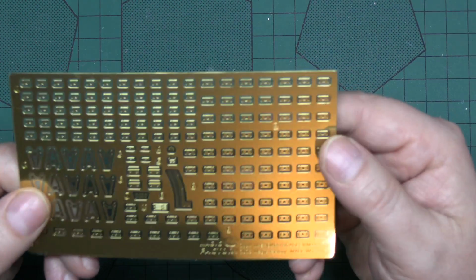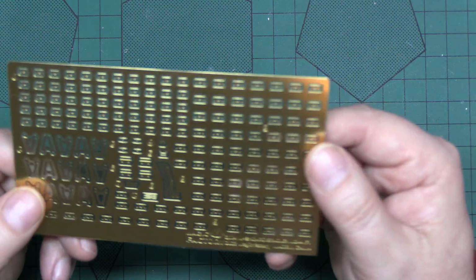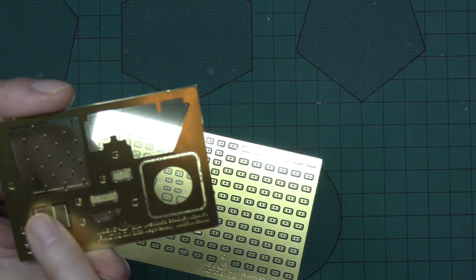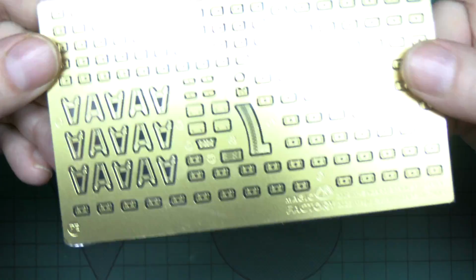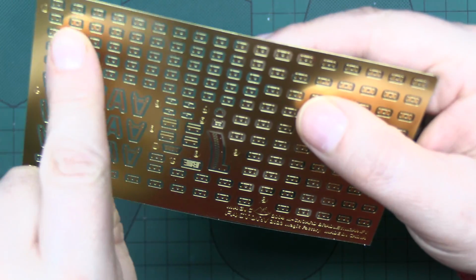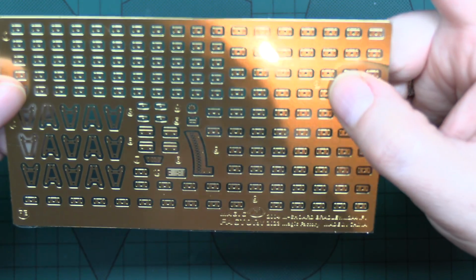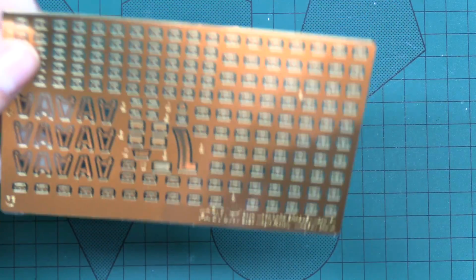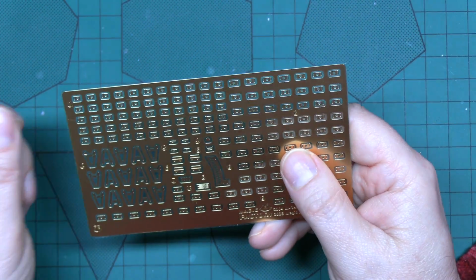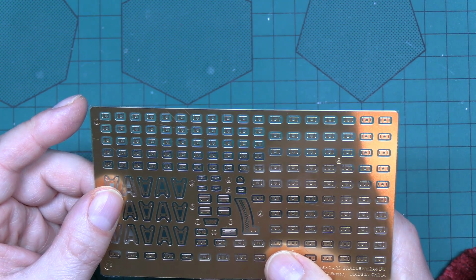So, can you see what's missing from here? There is no connection points. So if you look at this one, you can see the connection points on the corners there that you've got to cut through to remove the photo etch. There isn't any on this. None at all. So if I peel this back, that part is free. There is nothing connecting it to the rest of the fret. They've completely cut it out, and it's the film that's holding it in place. That I have never seen before. But it means that there is no cleanup on any of these parts. You're just collecting it, bending it, applying it. I really love that. That is the future of photo etching. I really, really love that.